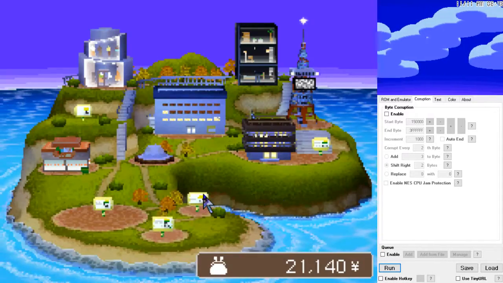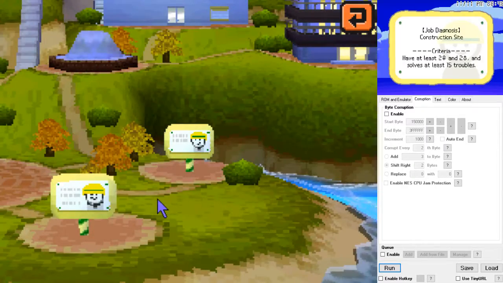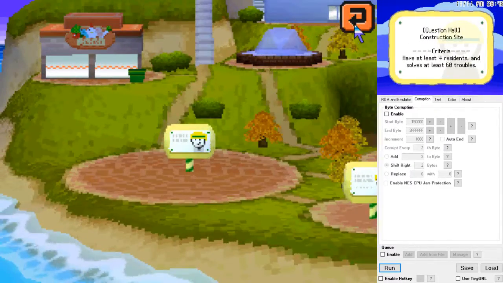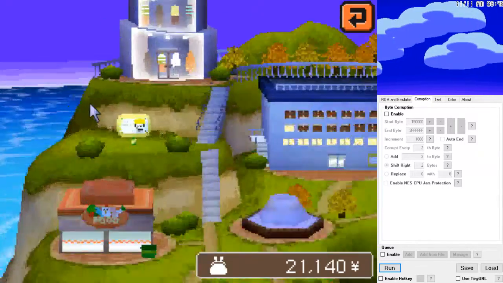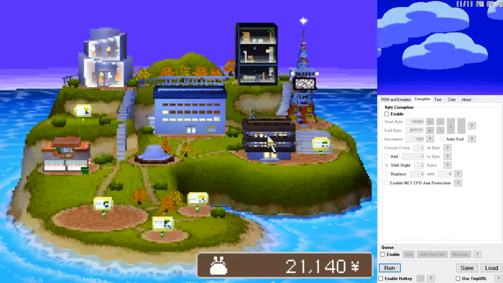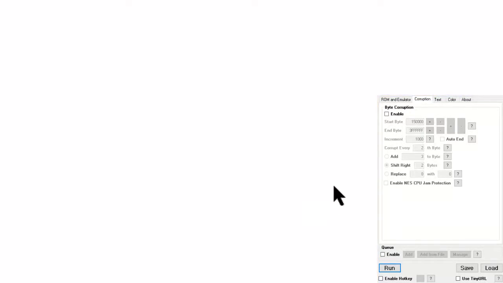Okay, well, we already got that. Have at least 15 troubles, 30 troubles, 60 troubles. Got at least 5 assets. Okay. Let's see how everyone's doing. We got 1 trouble so far.